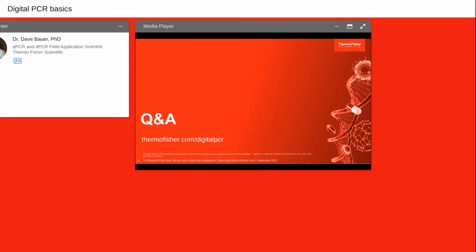Yeah, so that's an important factor. And I did mention that the dynamic range is smaller with digital compared to real-time PCR. If you're on the low end of the dynamic range, it'll be pretty obvious because you're going to be getting a very low concentration. And if you're at the high end, as you get higher and higher in concentration, there's going to be more variability or more uncertainty in that concentration. That's where researchers can often be concerned, at the high end, where it might not be as intuitive if they're too high or not.